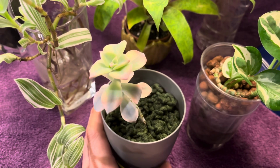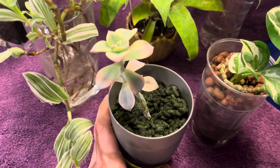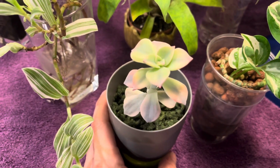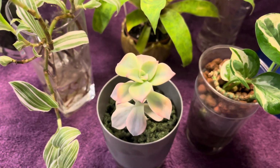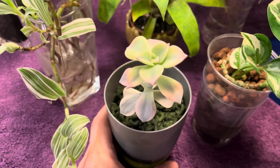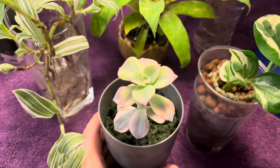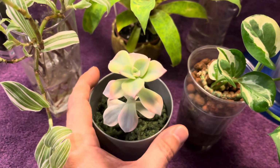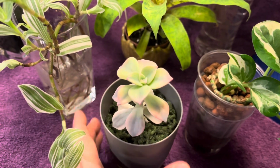But they are just very easy succulents that I love because I love easy plants. And you know, some succulents can be a little picky, especially if you overwater. These guys seem to be okay no matter what you do. I mean, let's not get crazy. I'm being a little dramatic, but really, Graptopetalum for me have been so easy.